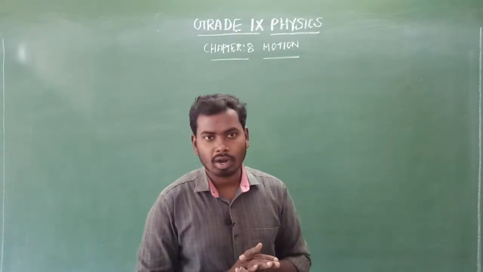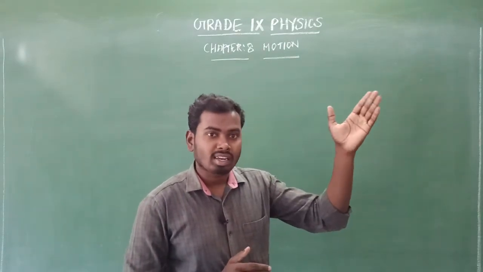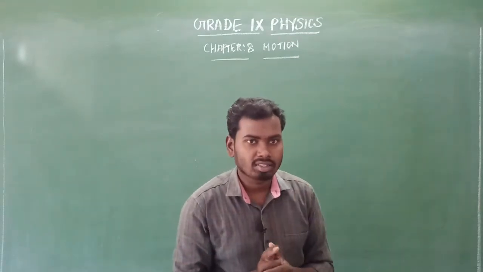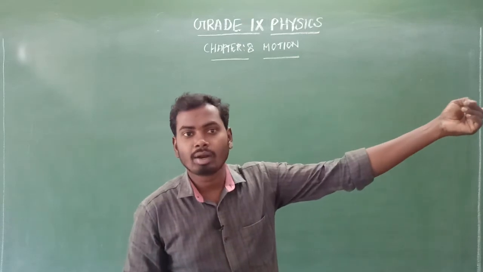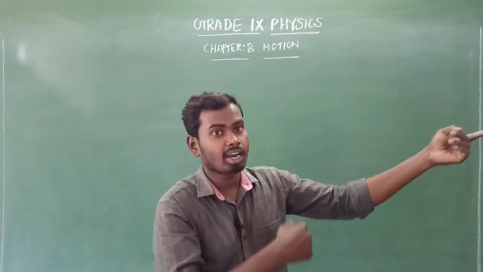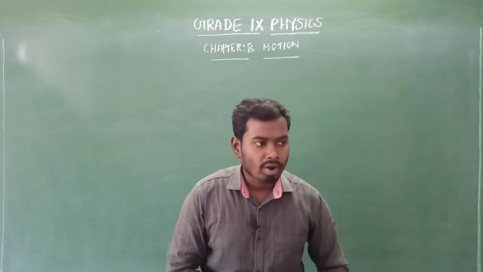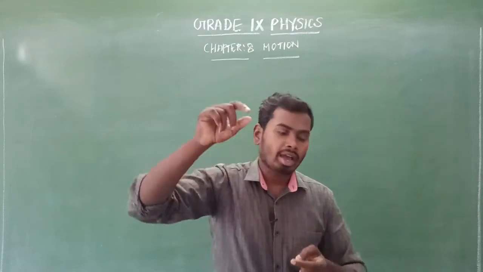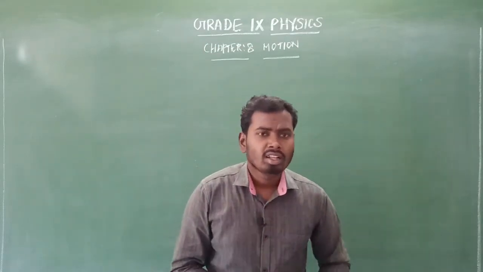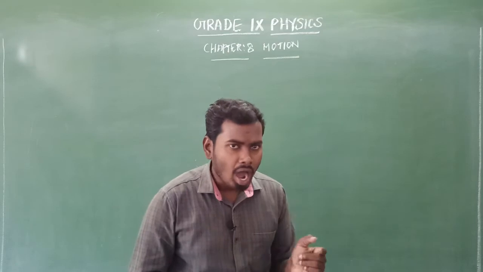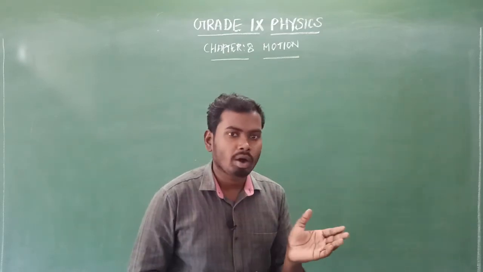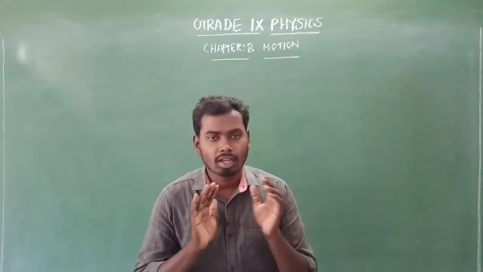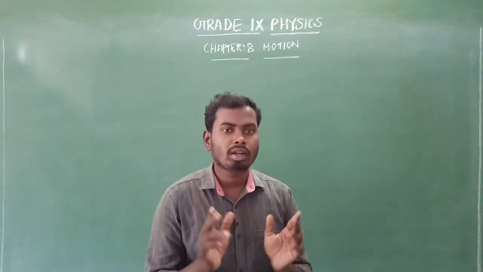In a velocity time graph, whenever the straight line is inclined to the time axis, which means the x-axis, we can say that is uniformly accelerated motion. Note this point, uniformly accelerated motion. And second condition, whenever in a velocity time graph the line is a curved line, we can say the object is at non-uniform acceleration, that is called non-uniformly accelerated motion. Both are very, very important one mark questions.